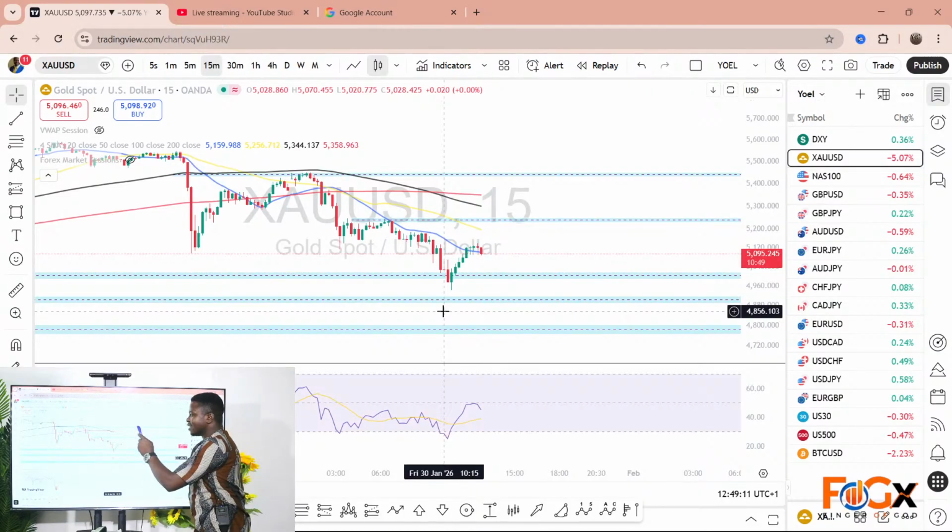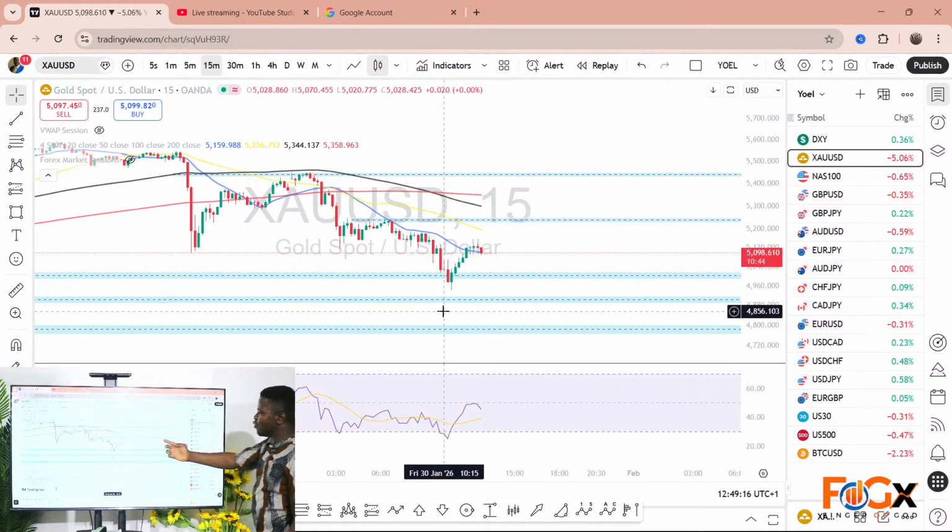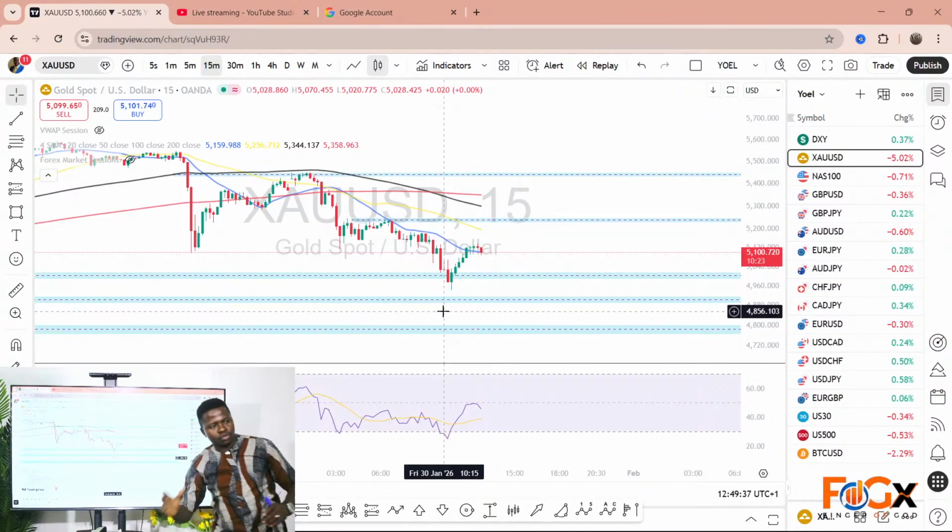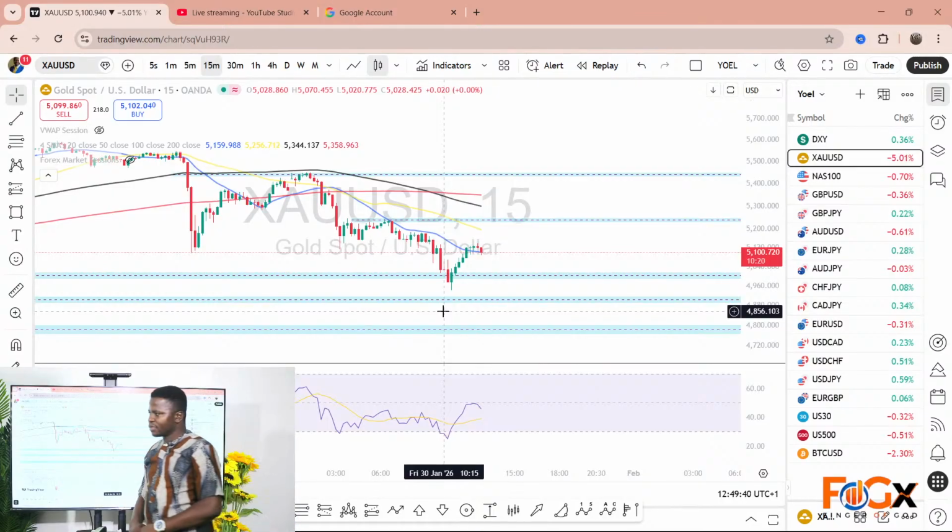If it gets here, don't sell back here, sell up to this place. Because already you've made profit before. So this time around, you have made something, you have nothing to lose. Make it longer. Then if it breaks here, then buy higher. So at every key zone, you are waiting for a rejection or a breakout.